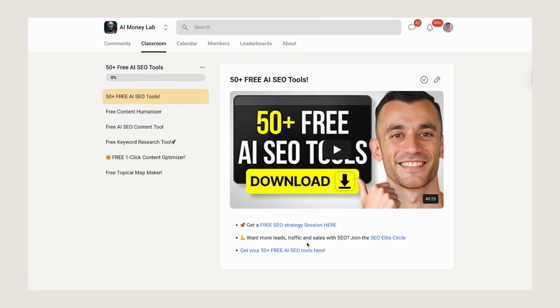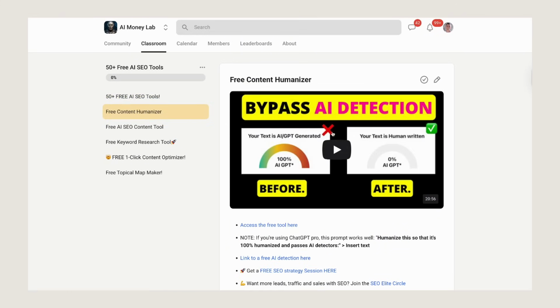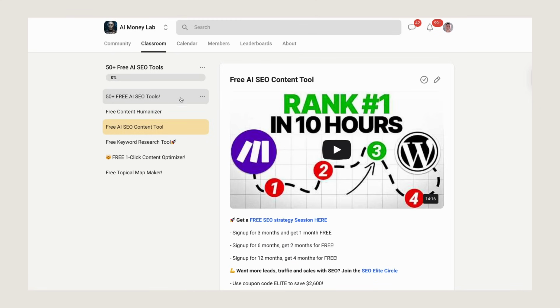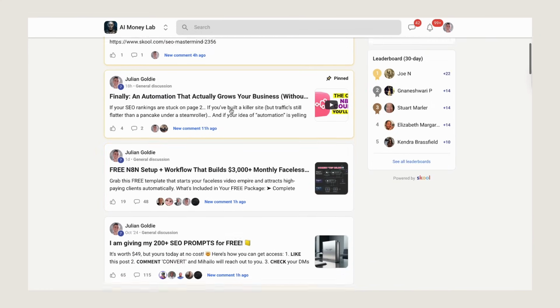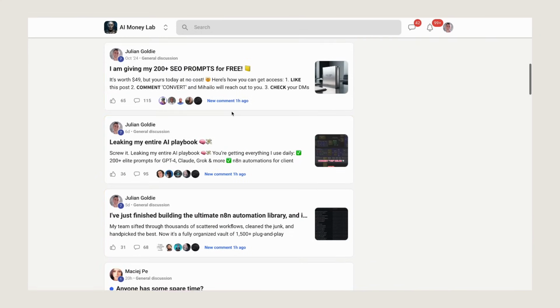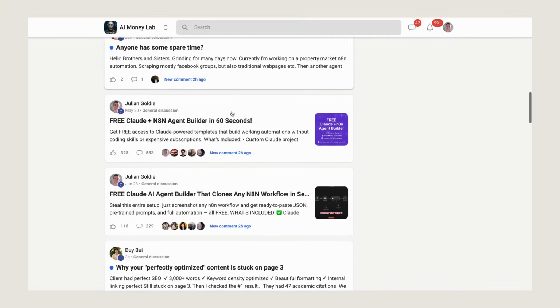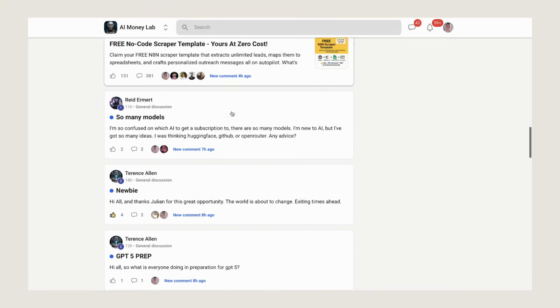But here's the bottom line. AI isn't coming. It's here. And Claude's mobile integration is proof that we're moving into a world where AI doesn't just answer questions. It actually helps you live your life better. And the question is, are you going to be ahead of this wave or are you going to get crushed by it?